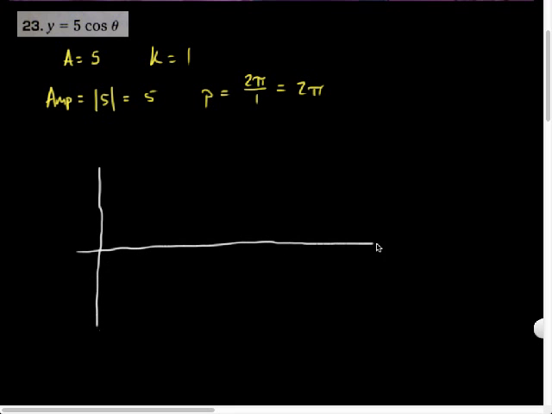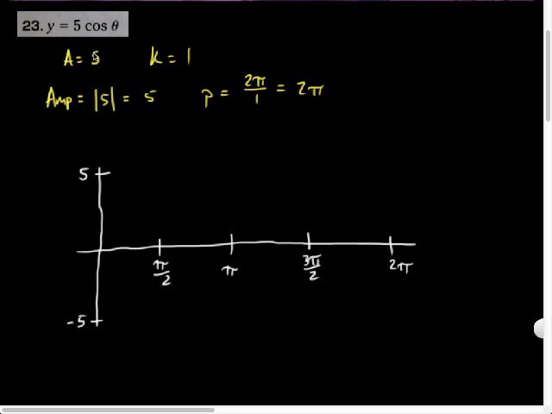So now, as a means of graphing this, let's do this. So let's see, the amplitude is 5. So this is going to go as high as 5 and as low as -5. And it's got a 2 pi period, so here's 2 pi. And cut that in half is pi. Cut that in half is pi over 2. And triple pi over 2 would be over here, the 3/4 mark, which is 3 pi over 2. All right, and now I can simply graph some of these points.